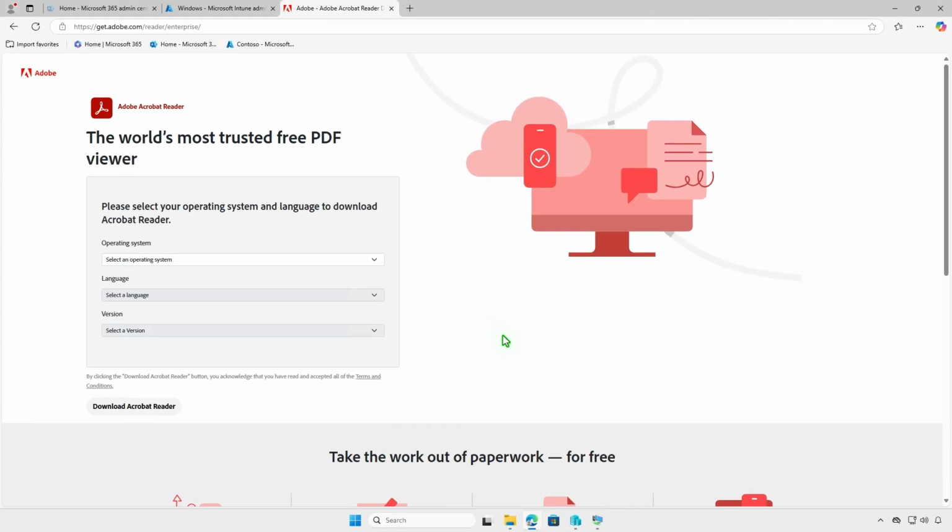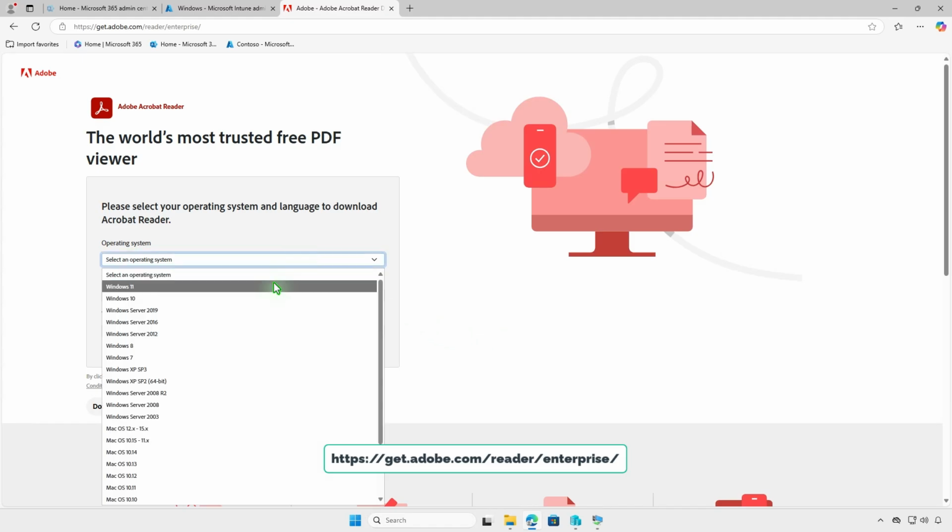The second way, we can use the Unified Acrobat Reader installer. After deployment, users with Acrobat Pro licenses can log into the app and it will auto-convert to Acrobat Pro. Users who don't sign in will get Acrobat Reader experience. You can download the Acrobat Reader installer from Adobe website.